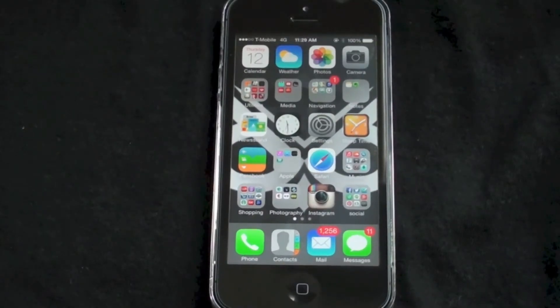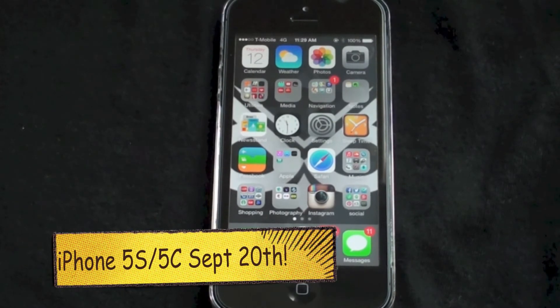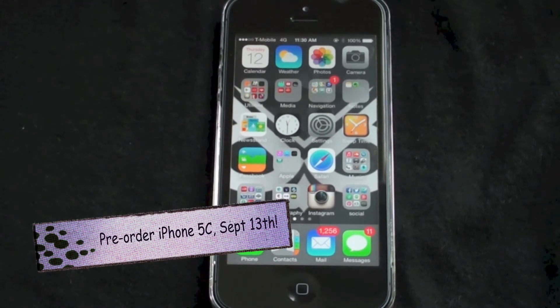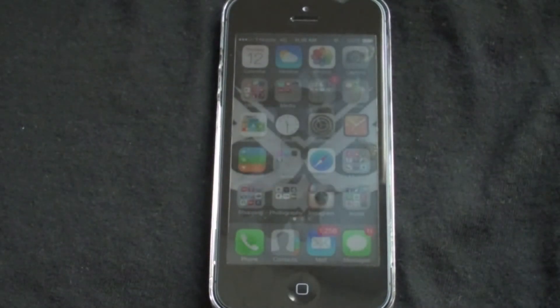Alright, that has been a quick tip on how to block calls and texts on your iPhone on iOS 7. The iPhone 5s and iPhone 5c will be available September 20th — again, September 20th — at the Apple Store and retail stores. There is no pre-order for the iPhone 5s this year, but they do have pre-order for the iPhone 5c; the 5c will be available for pre-order on September 13th, which is Friday. I have no idea why they didn't allow pre-order for the 5s knowing it'll have high demand.